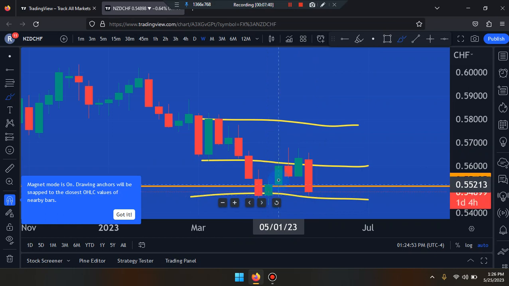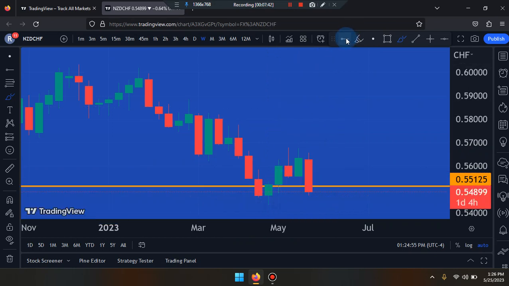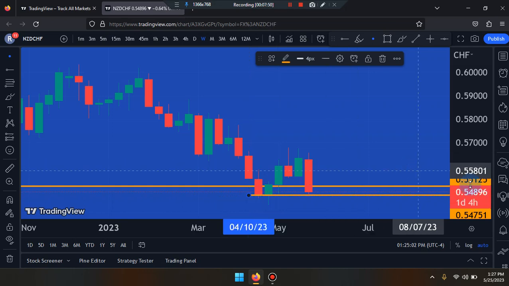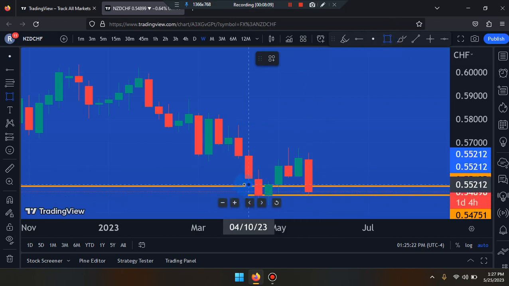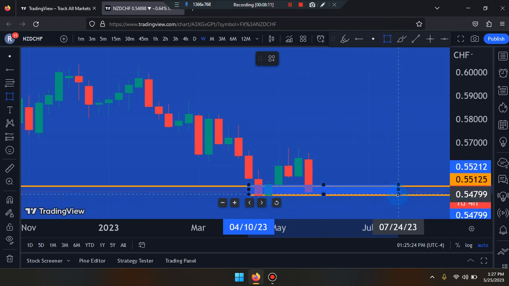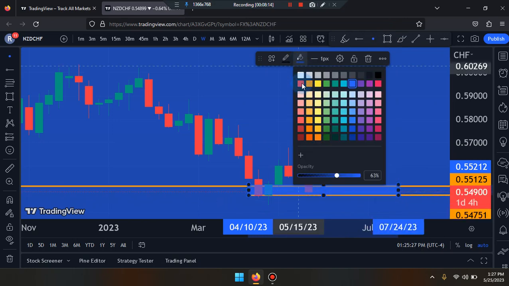So we did receive the breakout of that structure from the monthly time frame, or the SR line, and now we're looking for the break to see if that market is going to push down further. And if it does, we're paying attention to the weekly time frame for the break of the support of that previous side, which would be near the numbers of 0.54751. So as we walk down the time frame, we're looking to see if it's going to break and retest, or so far it's in consolidation within that zone. So if you think about the SR line we just created, anything within this area is consolidation. So we're waiting for the breakout.